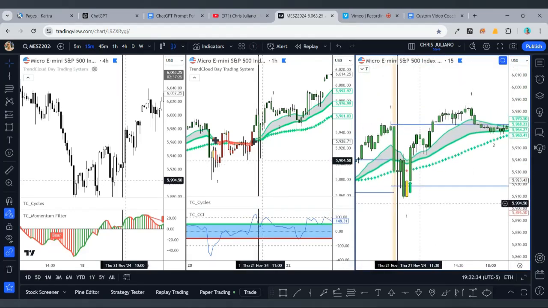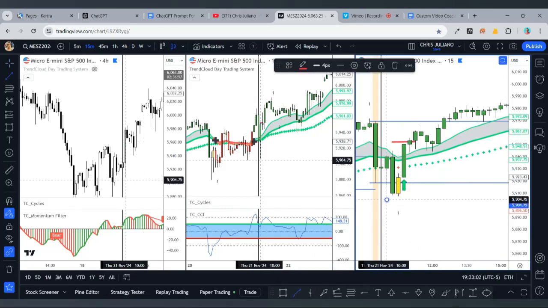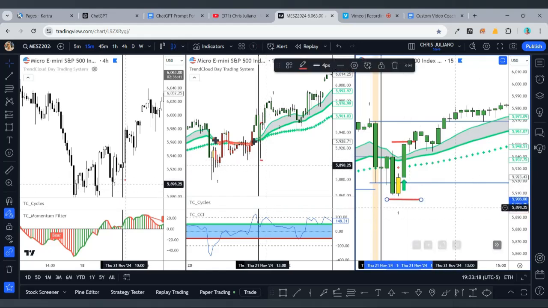But wait a second. This is breaking out to the downside of the opening range. Well, you're not going to want to take this short. You're going to be looking to go long. And look what we get. Whoops. TrendCloud signal right there. Where would we enter this trade? Okay, right there. And stop loss would go right there. You can either put it at the lowest point or right below. If you want to be really conservative, or really tight with the stop, you put it right there. I usually do it like this on opening range.